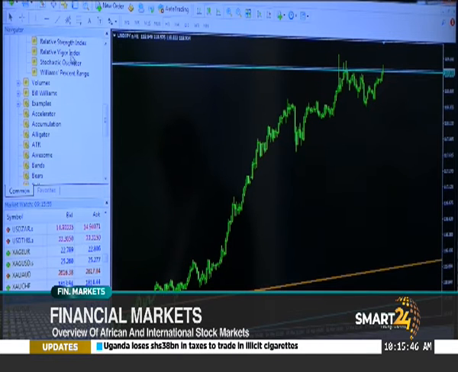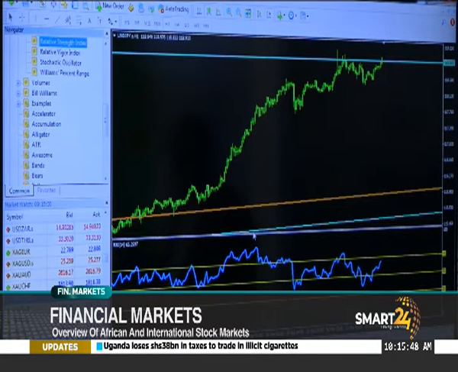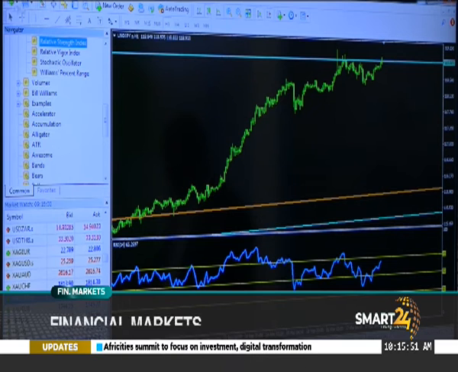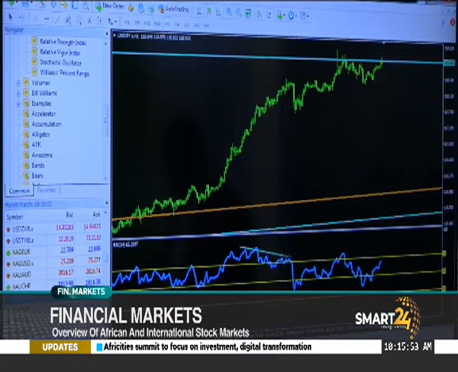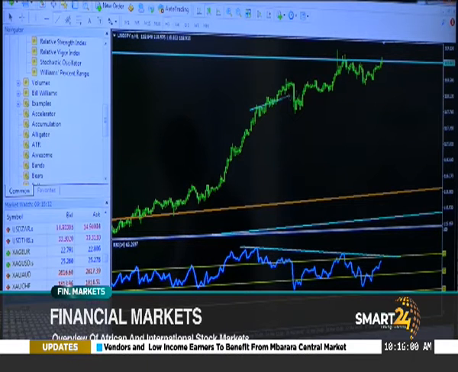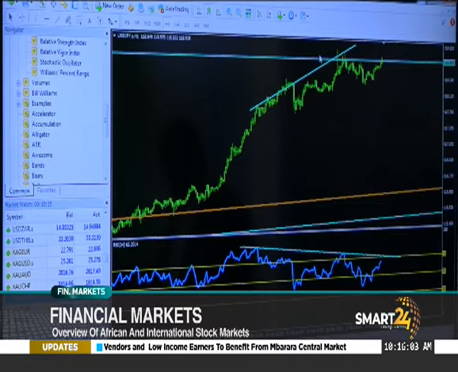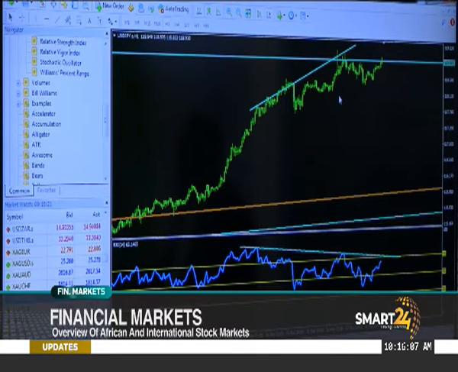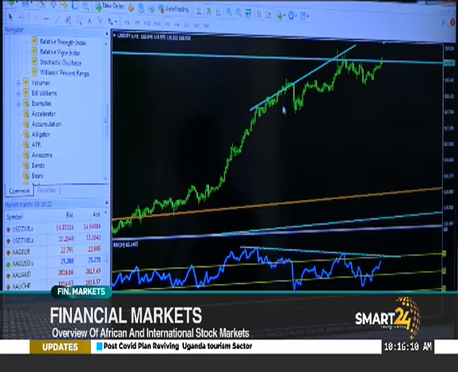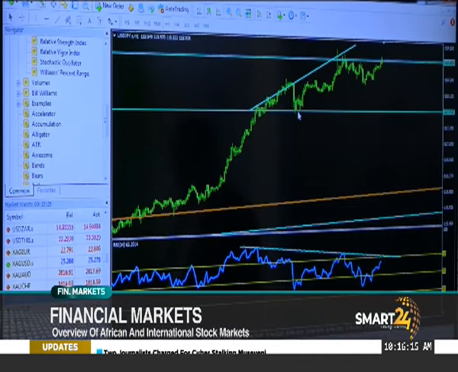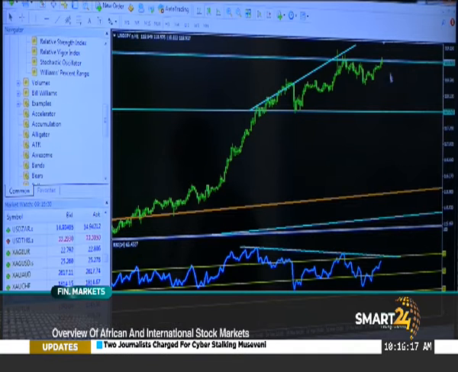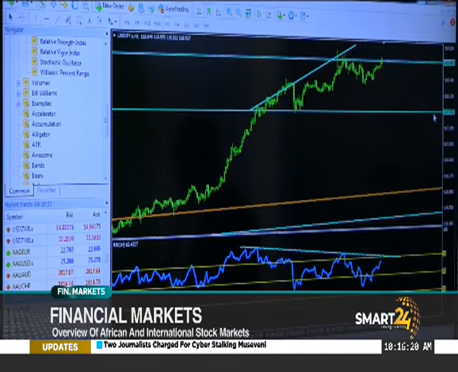Maybe we can also load in this RSI. Sometimes you have to load these things over and over so that you get some kind of a sense of what's taking place. Here we have the lower highs on the RSI, and definitely here we have some kind of higher highs, so we could probably be having some kind of divergence. If this is going to be a reversal, these are the high points, and this will be the determinant of a reversal.